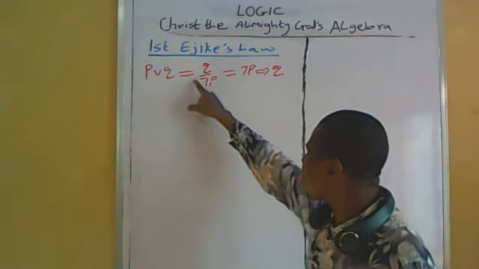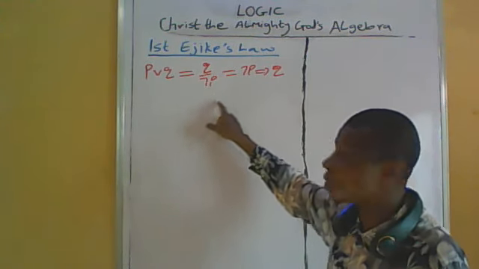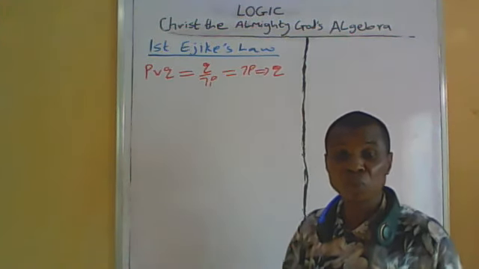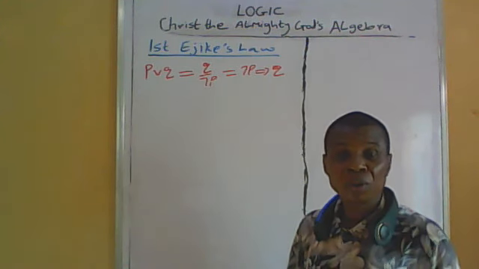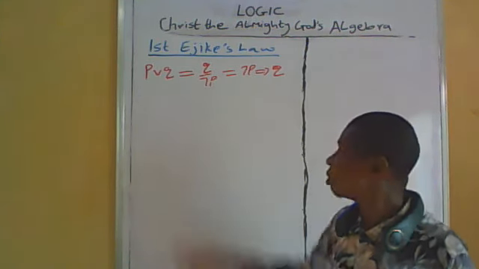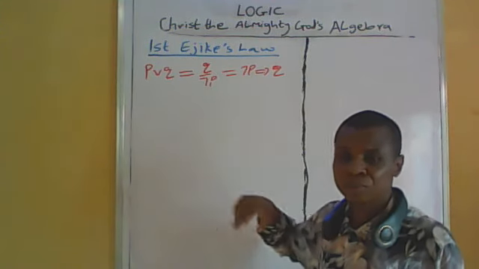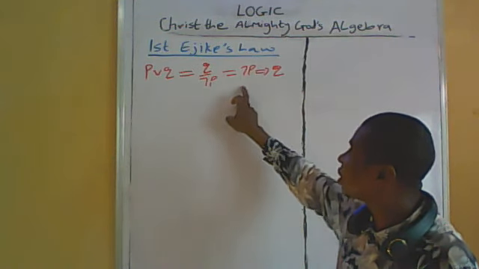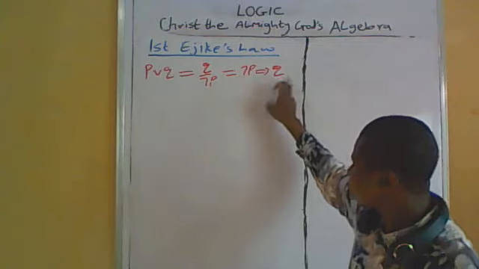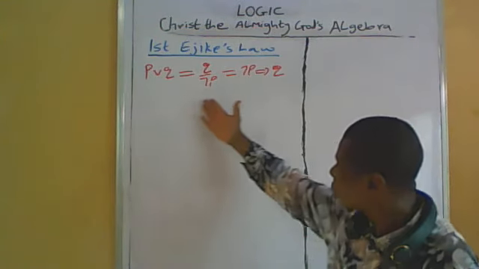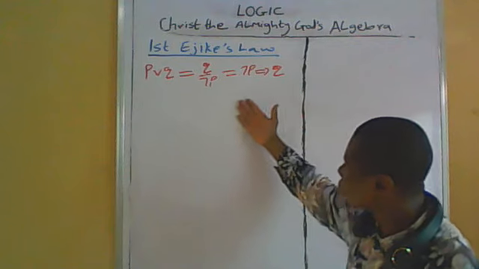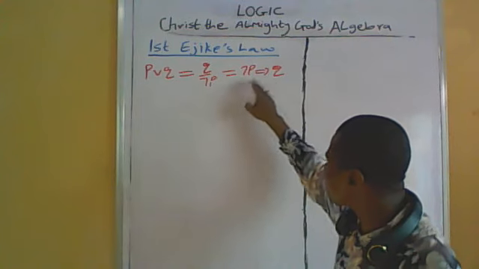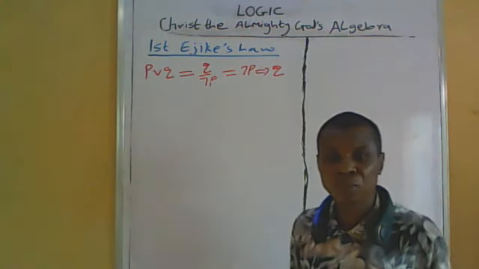This Q upon not P is the same thing as not P implies Q. So whenever we use Q upon not P, you know that it means not P implies Q. So let us prove that P or Q equal to Q upon not P, equal to not P implies Q, is the first law.